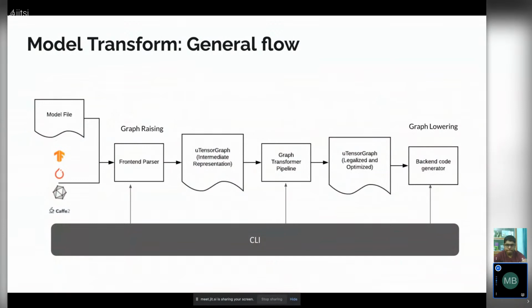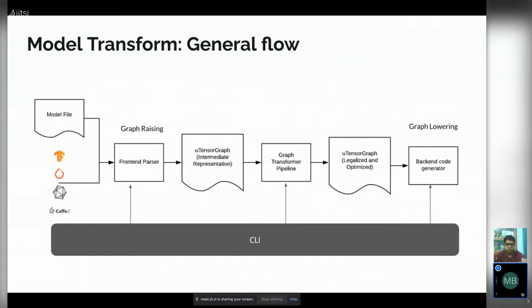Like I mentioned, very similar to a compiler. We take some file input, which could be, say, a TensorFlow TF-Lite file or your graph directly. We'll parse it and raise it into the microtensor intermediate representation, which is just our form of describing whatever an arbitrary process graph could be. We build transformers on that graph, which could be quantization or different quantization schemes, or dropout schemes, or ways to get rid of certain operators that we would never expect, or even make sure the graph is legalized. We'll do a final legalization on there, which will just make sure that this can even run in general on Microtensor, and do a simple optimization scheme. This effectively is the reordering I was talking about.